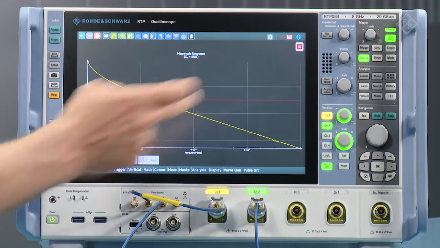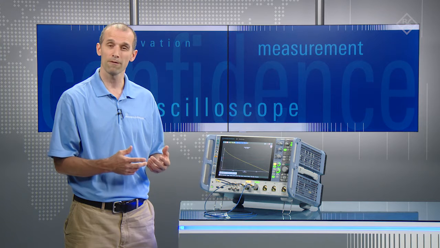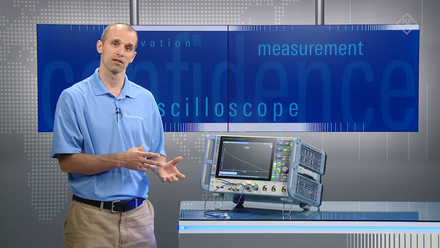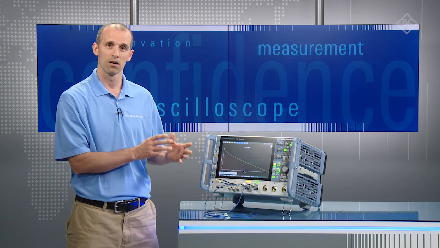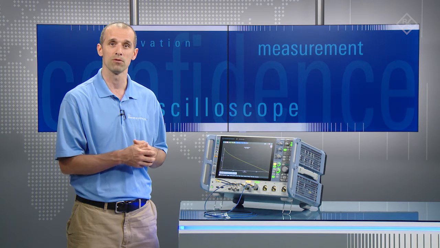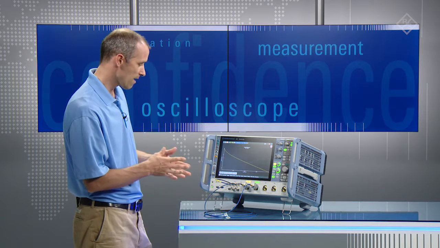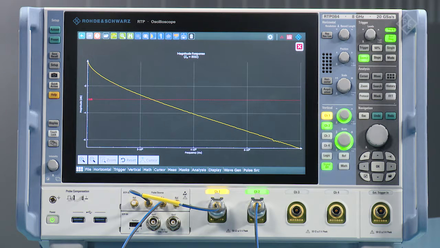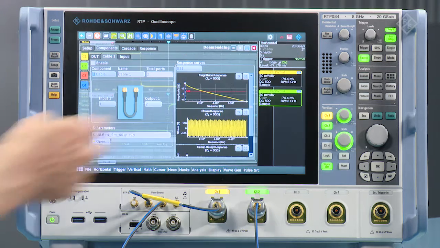Okay, it's always a good idea before you use an S-parameter to verify the magnitude response to make sure it matches what you expect. Always know what your expected results will be before you go into using a de-embedding function. Here we have a little bit more than 6 dB out to the full bandwidth of the oscilloscope. That should be okay for this example.